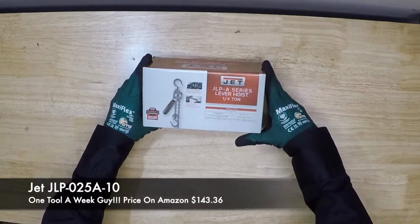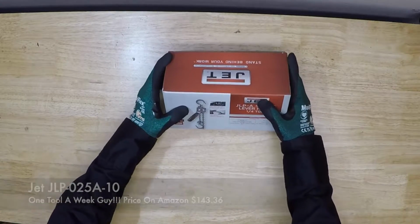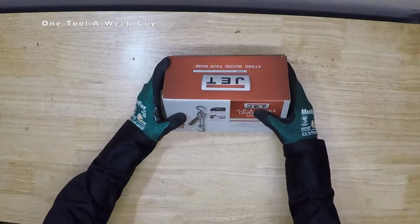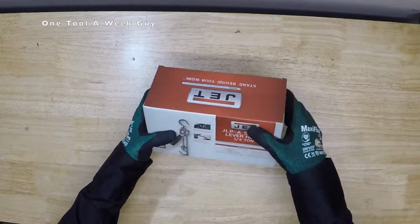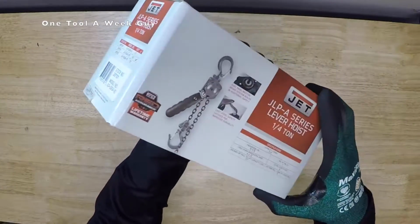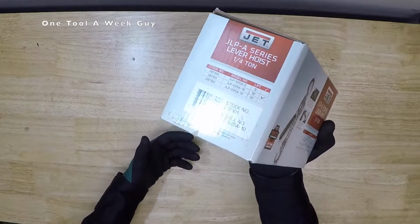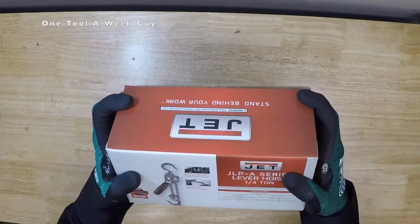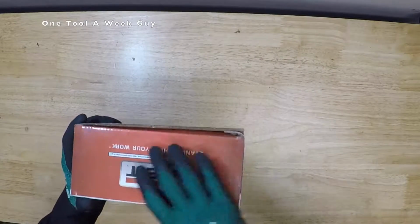So this is going to be the lever hoist that we're going to be taking a look at. It's going to be the JLP-A series, and of course this right here, it's going to be the JLP-025A-10, stock number 287101. So as you can tell, it comes in this little box right here. It's going to be a small hoist, but of course it's going to be 1/4 ton. And for all you that don't know how much a 1/4 ton is, it's actually going to be 500 pounds. So this whole box alone, it's going to weigh in at 5.13 pounds, the whole box and everything inside.